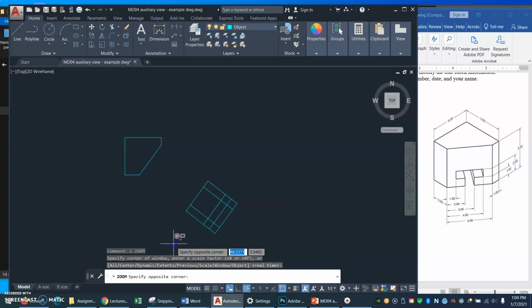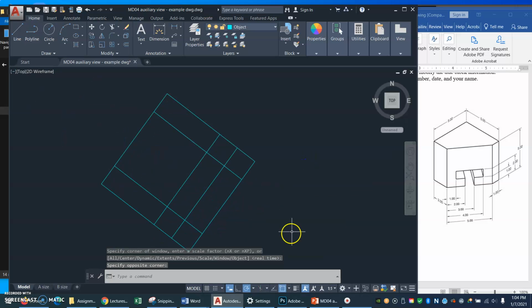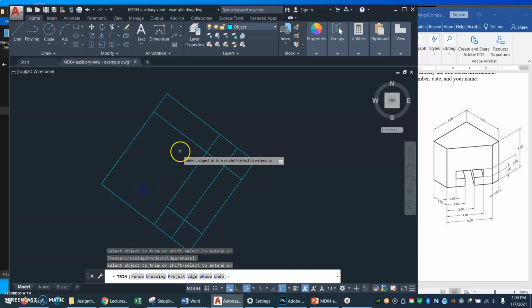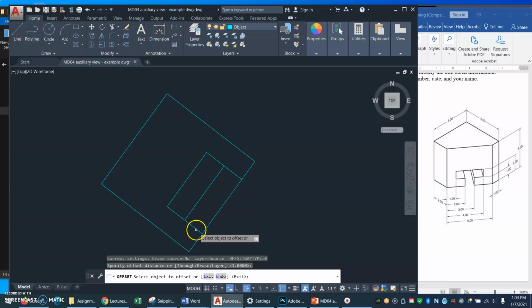Let me zoom in a little bit, and I'll do trim. Trim these guys. Oh, you know what I forgot to do? I forgot to do the bottom of the slot.